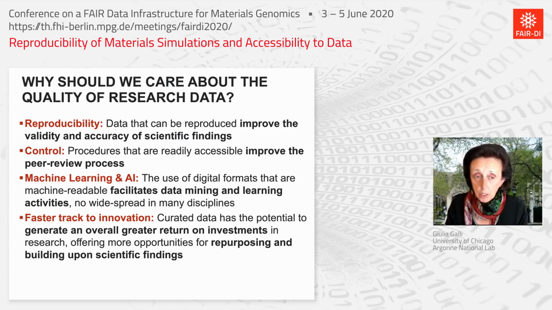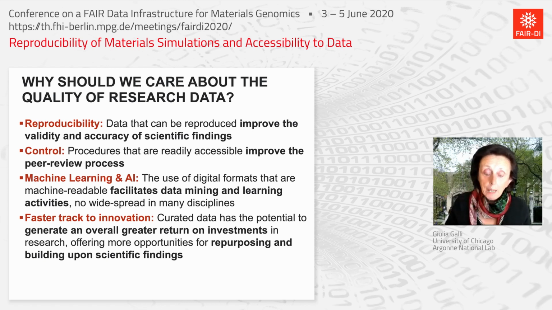There are many other reasons. One is control. Of course, if procedures are readily accessible, this would incredibly improve the peer review process. And a very, very important one, especially right now where there has been incredible progress in developing and using machine learning and AI tools, is that the use of digital formats that are machine readable facilitates data mining and learning activities that are now widespread in many disciplines.